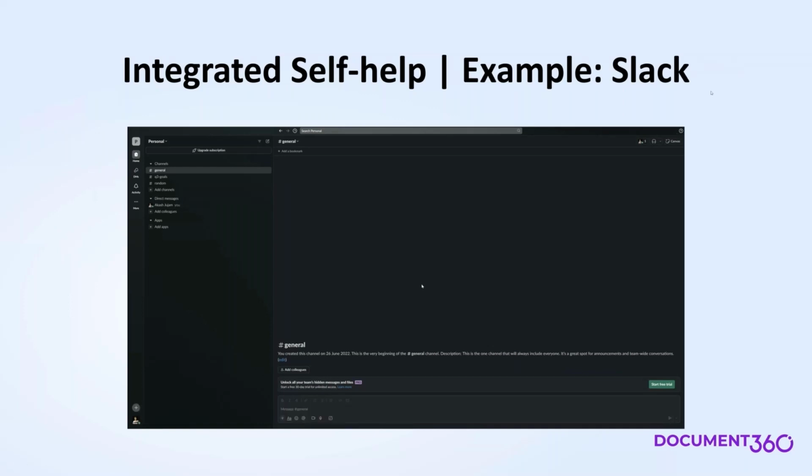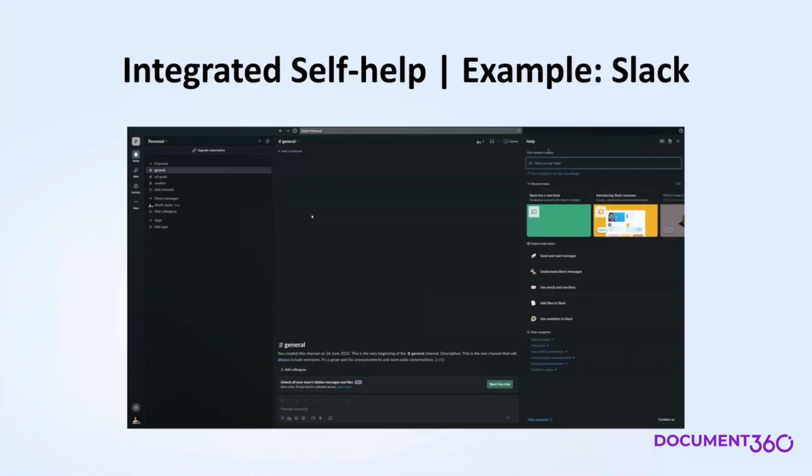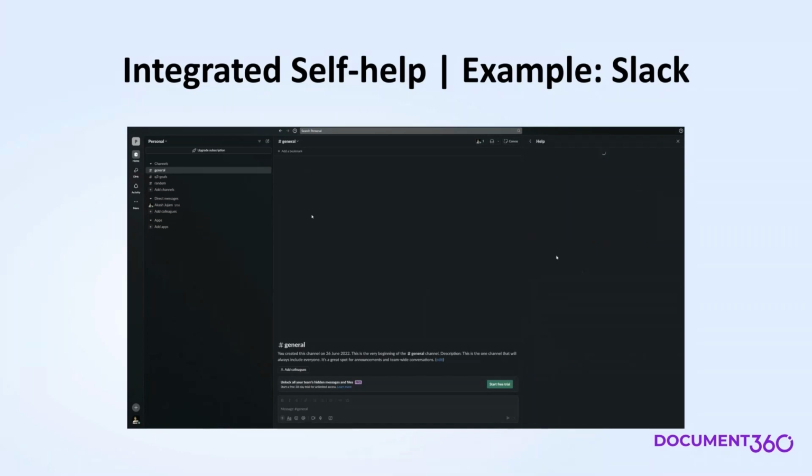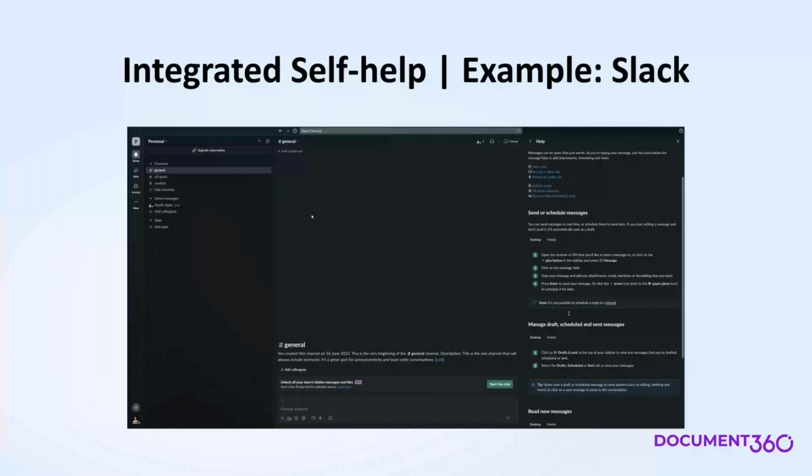On the top right we see a question mark icon, and I will just hit play. The moment I click that, it opens the help which is embedded within the application. It has video tutorials, and different help topics that are segregated into different types. And when I open one, I see what I need to do within the application itself.